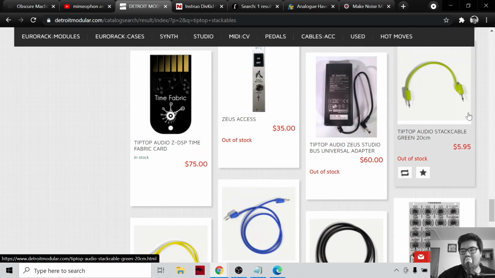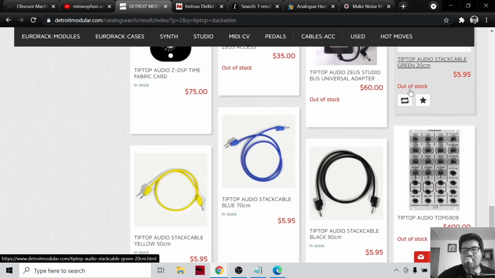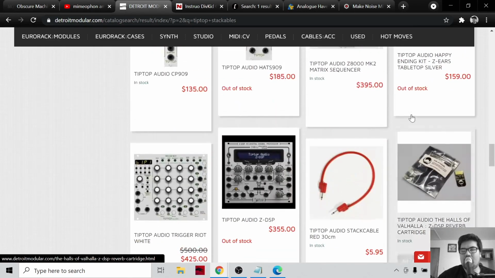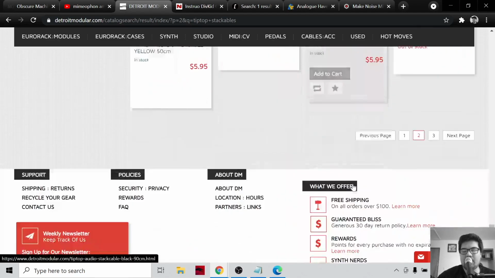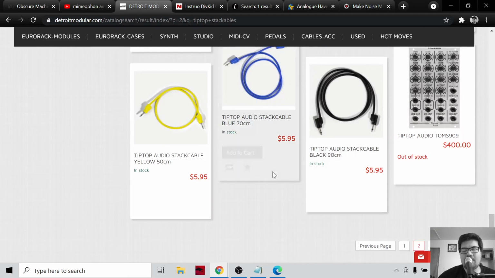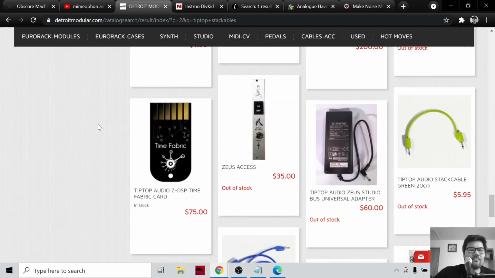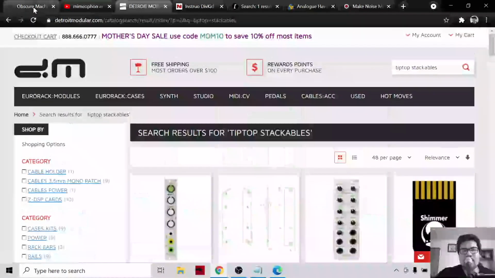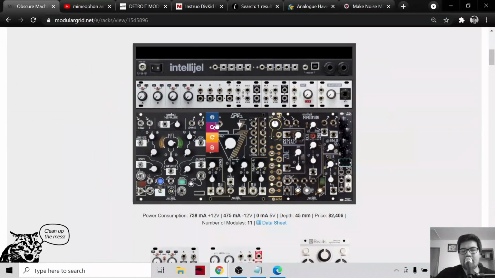I recommend getting a few of the small ones. Maybe just 1 or 2 of this one, and then 1 or 2 of the red one, and then 1 or 2 of the light blue one. Those are pretty short. You have to remember, if you're going to split signal, it doesn't have to be super long. But yeah, that's pretty much it. So that's the process I go through. You saw how I put things together and how I research stuff. So like I said, just an overview real quick.